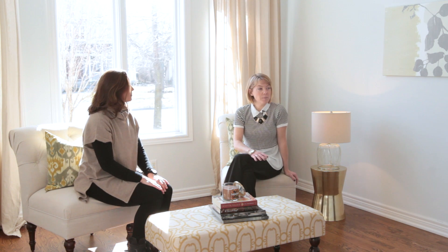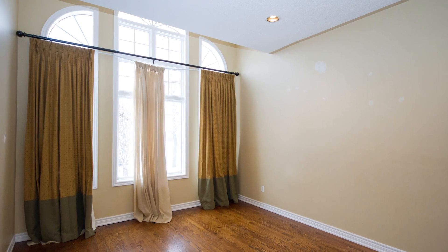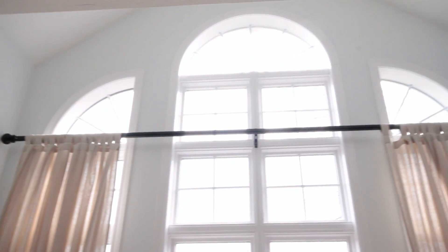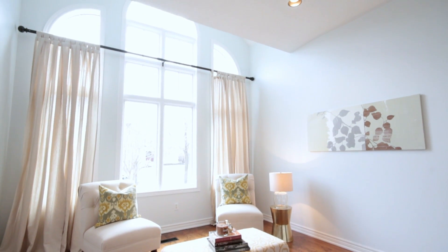We're here to show you the after pictures - you'll see the before pictures of this beautiful home and how staging has changed the look and helped draw in the big buyer crowds. In this room, we updated the paint, choosing a neutral paint color, and changed out the curtains. No need for custom curtains - we chose a neutral panel that gives a blank, fresh, light canvas. One of the greatest selling features in this room is the light and the height of the ceiling; it's a beautiful room.